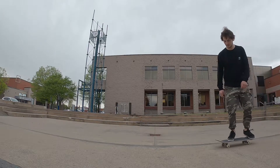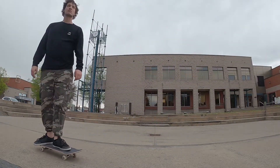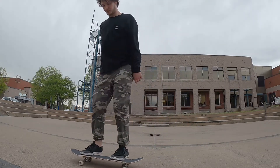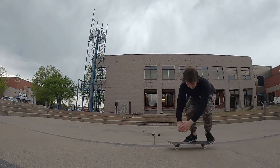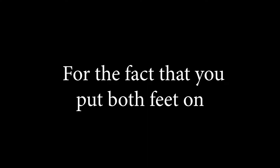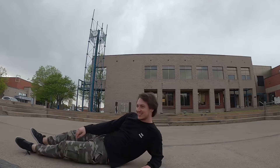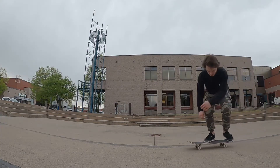If you don't feel the tre flip at all, I want you to do a fake tre shove first. I can't do a pop tre shove but I can do this, and this is actually way closer than a pop tre shove — just for the fact that you put both feet on. The rest is practice over and over until you land it. This is skateboarding, so you will fall — that's how you learn.